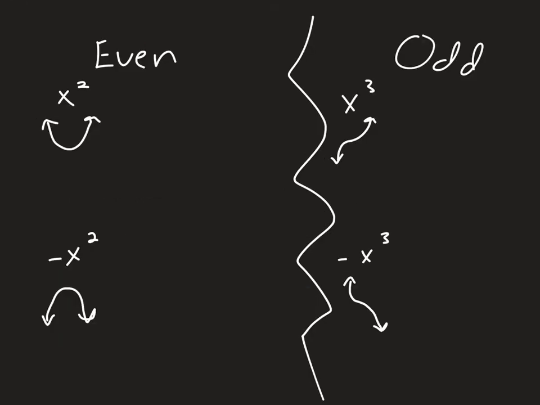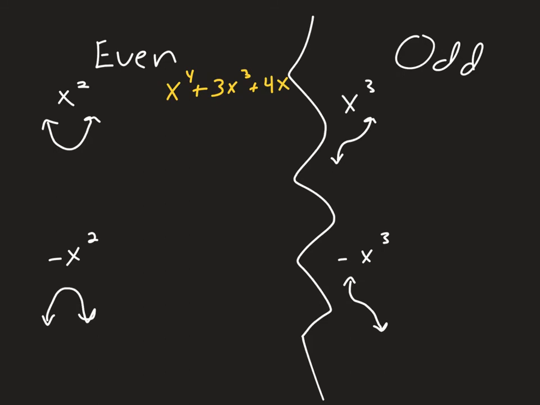So these are really the only 4 options that we totally need to understand, and we can extrapolate out anything else just from these 4 options. So let's take a look at the left side, these even functions. If I had, say, a different example, maybe x to the 4th, and then some other stuff there, maybe 3x to the 3rd, and then plus 4x, or anything else. But as long as its degree, its highest power, is even, then it's an even function.